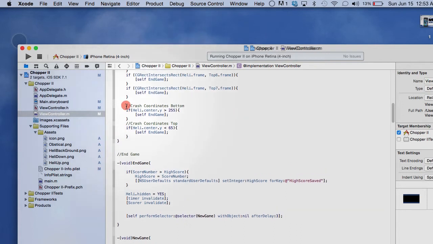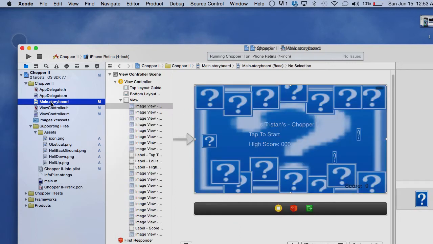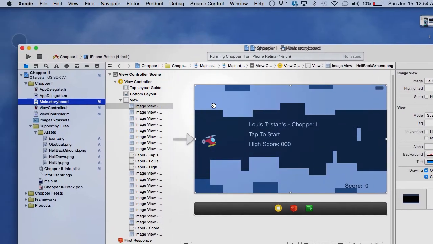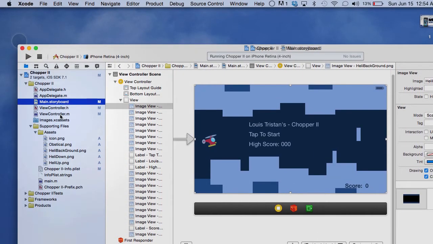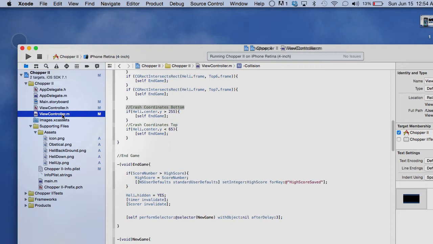So you see where it says above there, everyone might have their coding set up differently, but I have notes in mine, so I said it has crash coordinates right there. So you have crash coordinates, which would simulate everything between, as was mentioned in the tutorial, if you go to your main storyboard, those coordinates will dictate your crash between here and here, top and bottom. So you have your x and y coordinates, which are there.